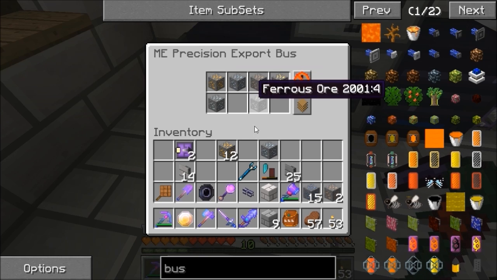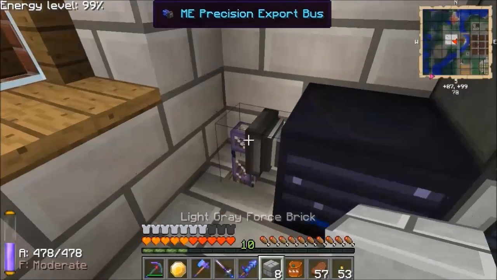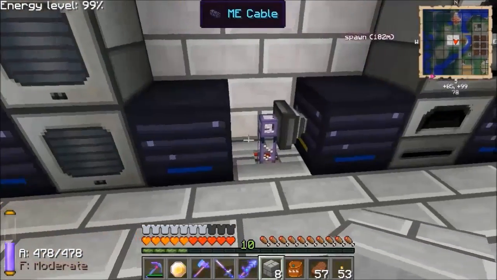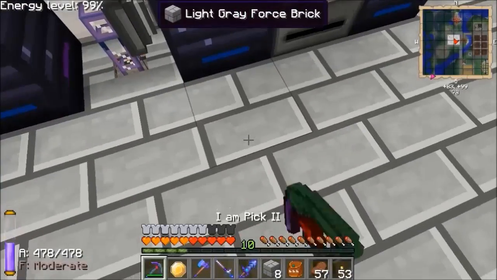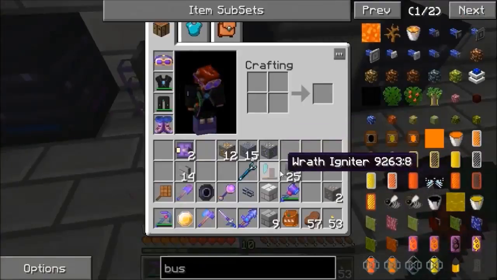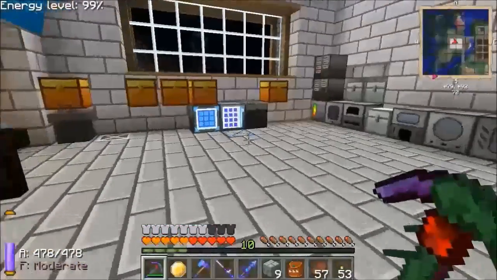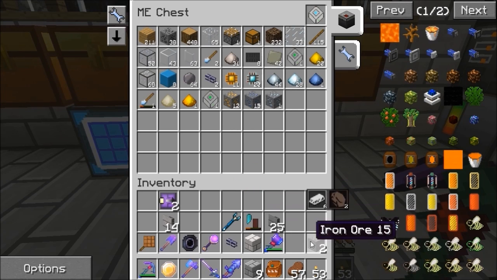Copper, tin, and lead. There we go. Copper, tin, lead. So that's that one pretty much full. And then I can have all kind of other stuff like forcisium. Or blaze, nah, I don't want blaze rods, but I'll do that in a separate one. And then in this one, what we want to do, we're going to go get all them pulverized bits out of here. So them ores can all go in there.